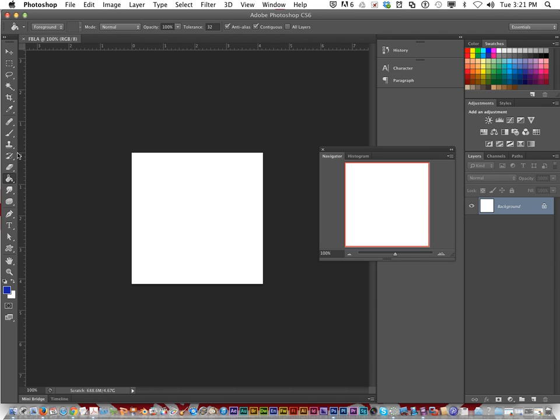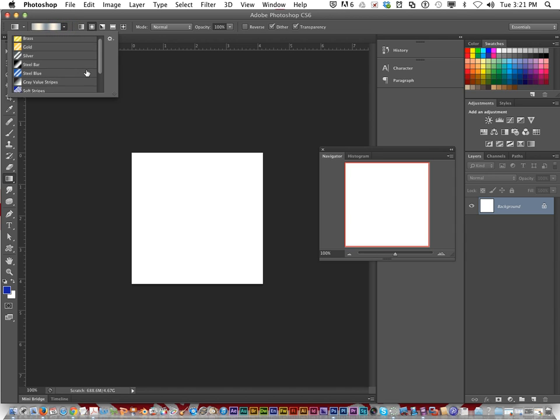Blue metal gradient. Do you remember how to change the background? Go to the gradient tool where it shares with the paint bucket, or press G or Shift G, whichever one, till you get the gradient. Now we're going to choose a blue metal gradient. Now since the older versions they named it blue steel or steel blue.